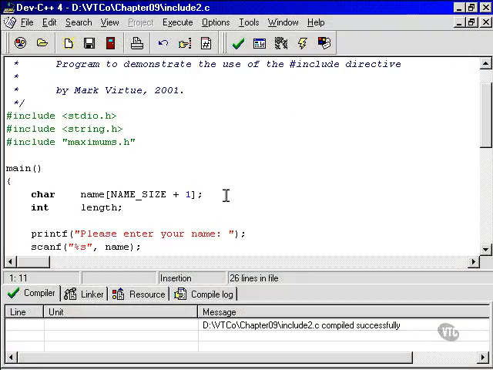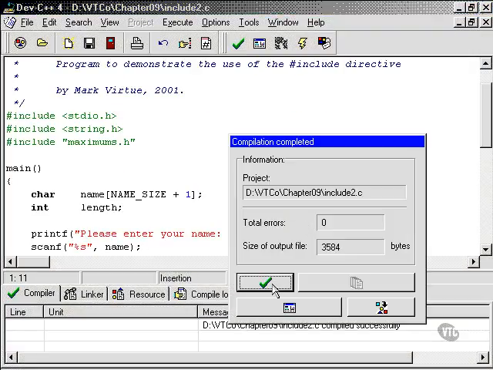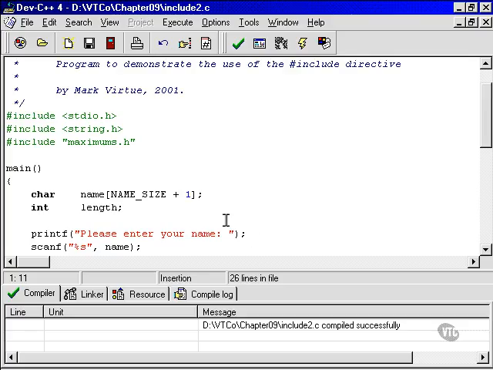So let's compile that. Okay, 0 errors. Excellent. Which means, of course, that it's working. It's getting that particular definition out of our header file. If we've got 0 errors, all we need to do here is check that it compiles. Of course it's going to run exactly the same way it did before. The fact that it compiles proves to us that this header file here must be functioning correctly.